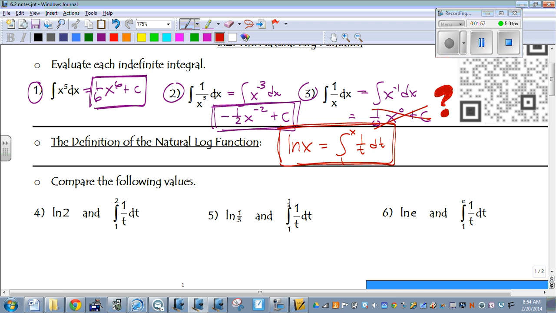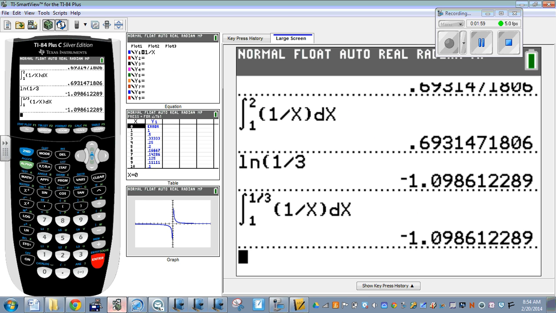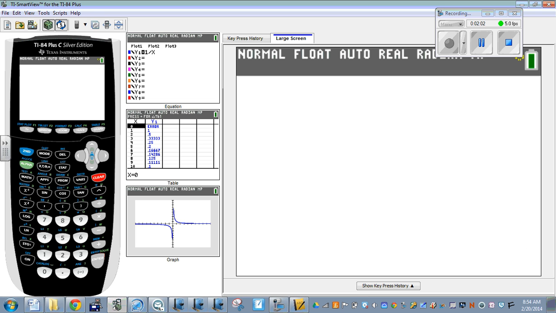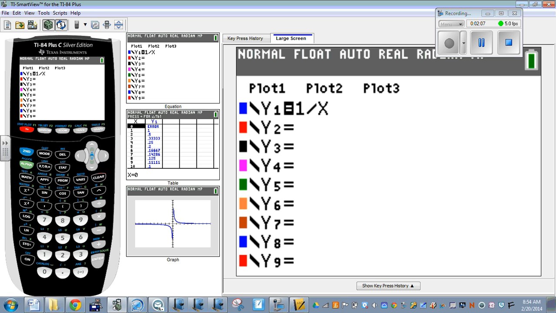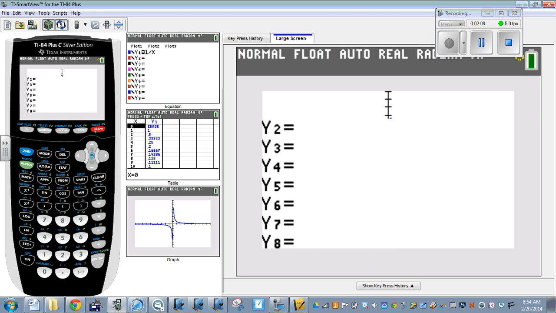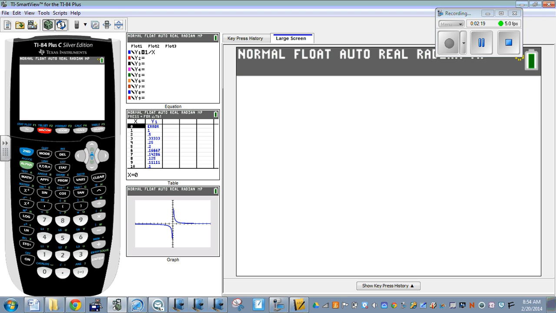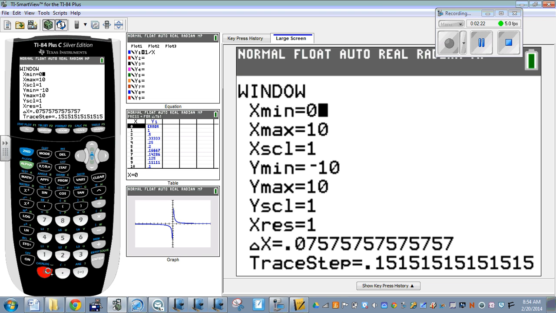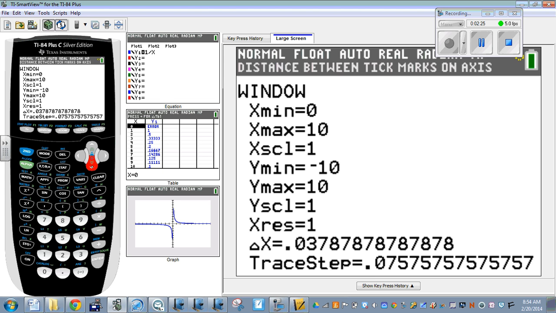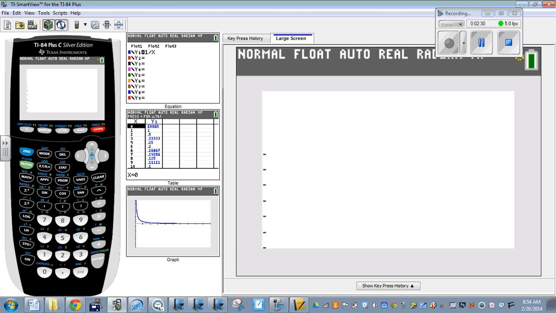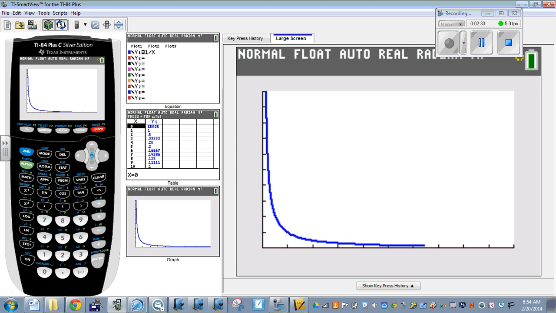So let's take a look at a graph. Right there. Now you don't have so many numbers. Alright, so 1 over x, we're going to look at that graph. And this is it right here. Right? It shouldn't be a big surprise. That's a function we've seen before. I'm going to go ahead and change the window a little bit. And I'm going to go from 0 to 10 and 0 to 10 for each of those. So here's the graph we're looking at.